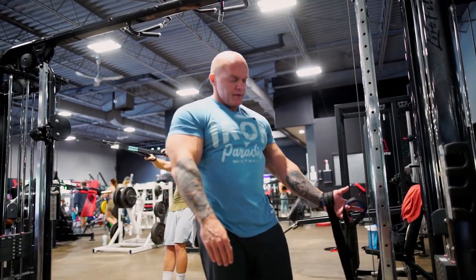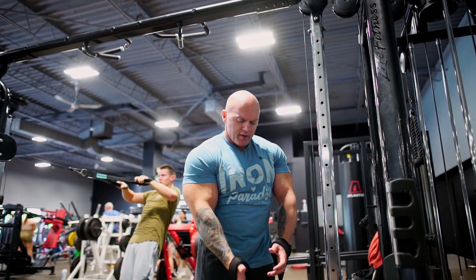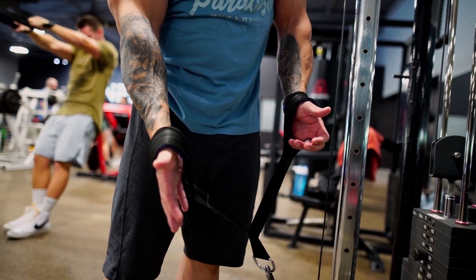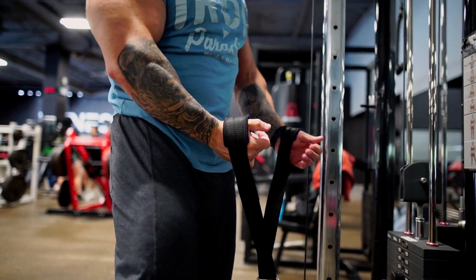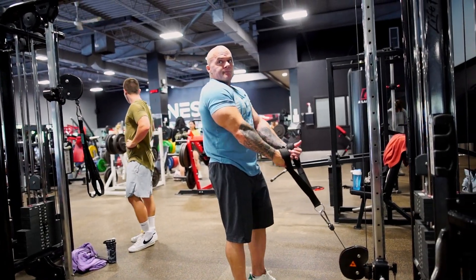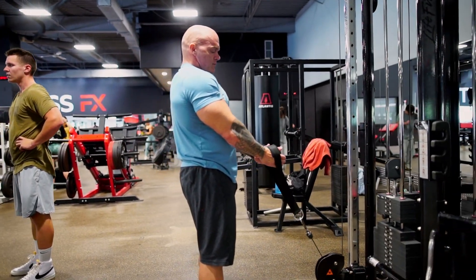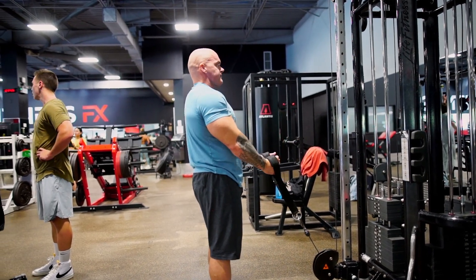I like using a rope with loops. What I do is put it right over top of this part of my hand — that muscular spot right underneath your thumb. Get yourself in a spot where your elbows are tucked into your side, the cable is a straight line to your shoulder, and then you're driving with that knuckle of the thumb up.